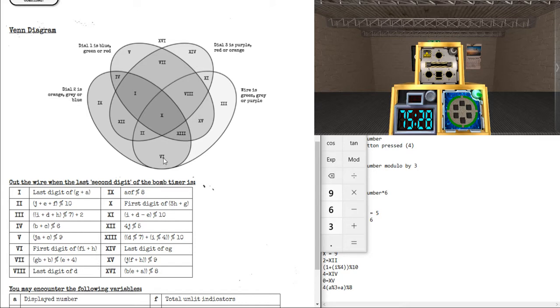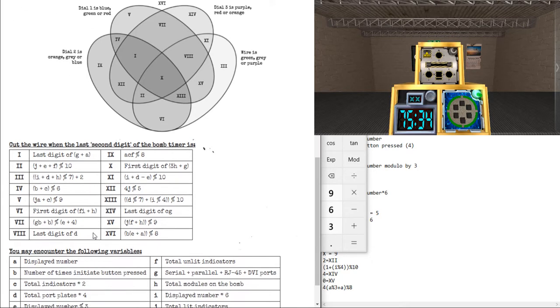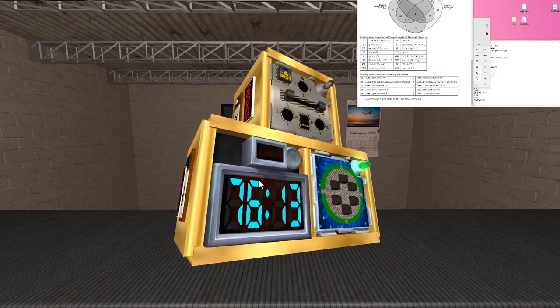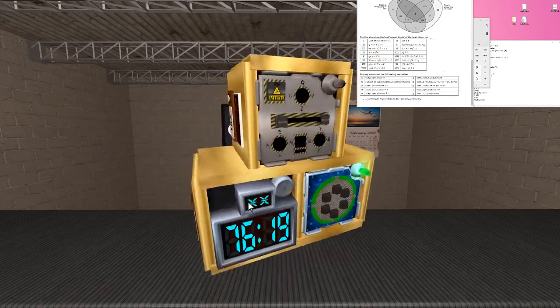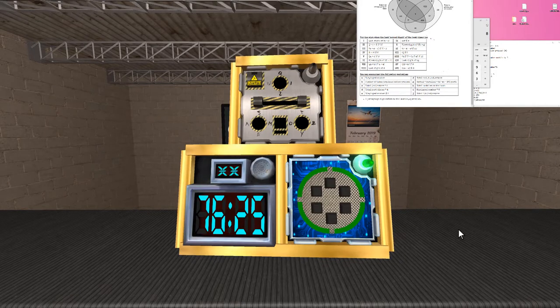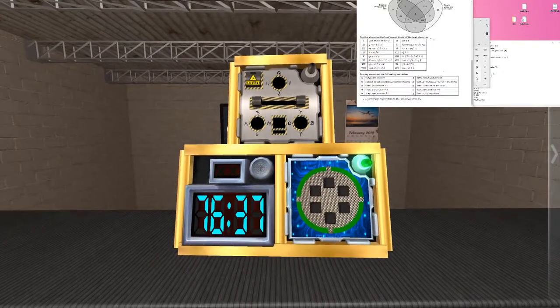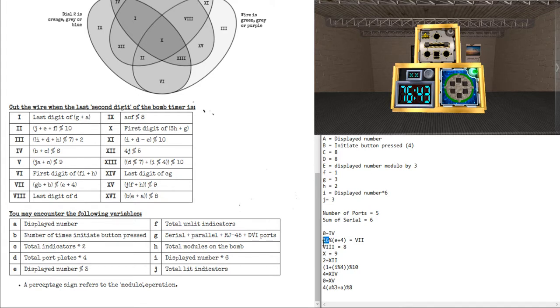Wire was green. Did I just do my math wrong? Fi. So F equals total unlit indicators. That should be 1. I should be 6, right? 6 plus H. 2 modules around the bomb. Wait, does the timer count as a module? I don't think it does. So it should have been 8. Oh, good grief, dude. Let's change the math. That's gonna be 20 now. Not 2016, just 20. Thank you. And that's gonna be 5.